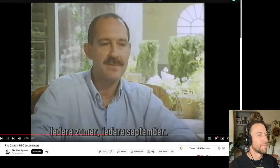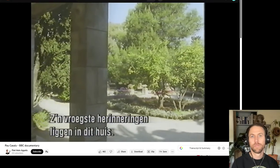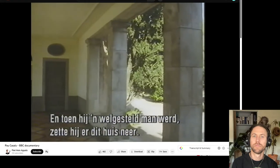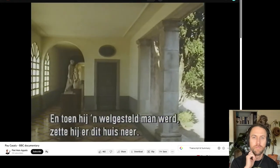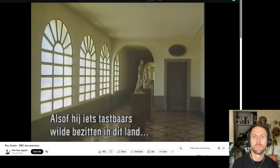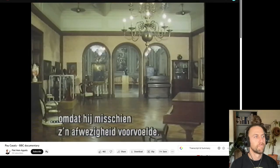Every summer they came, every September they spent here. So his earliest memories were of this house. And when he became a wealthy man, he began to construct the house, which we see here. It's as if he wanted to establish something physical in this country, perhaps sensing that he wouldn't always be able to be here.